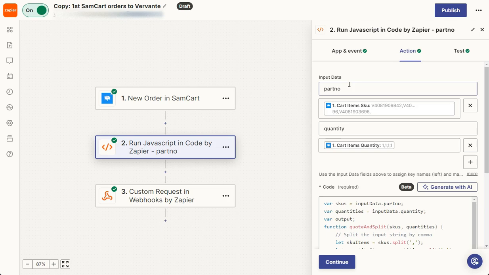They're coming in on different lines, and we have to combine them into a comma-separated quoted array. So you need the part number and the quantity for each. In this case, there's 1, 2, 3 items coming in and 4 quantities.